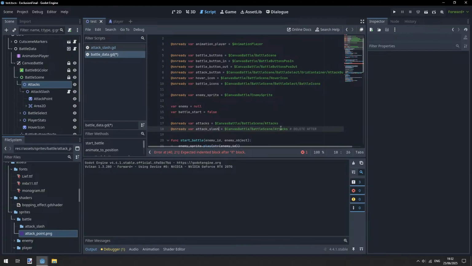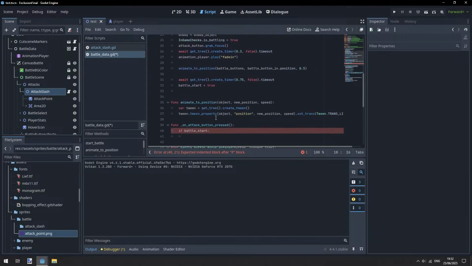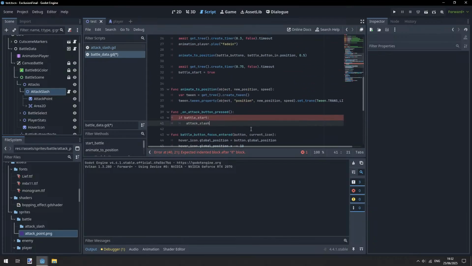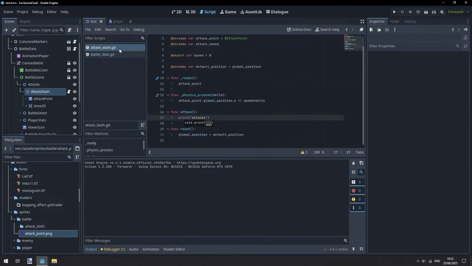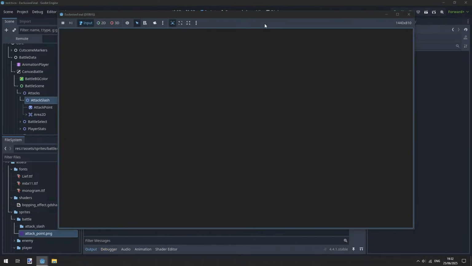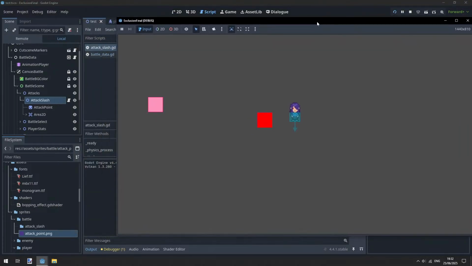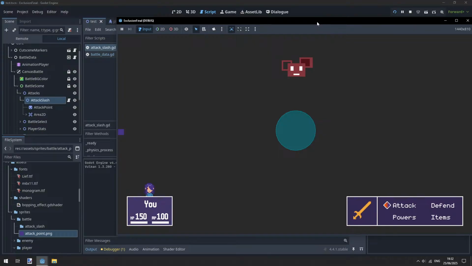So my idea would be, instead of this, we're just going to directly call the attack slash instead of doing the planning ahead bit. Yeah, so I just want to know dot attack there. And so what should happen is that when I press the button, nothing will happen, but a message will come up. Yeah, in the corner there. Attack, attack, attack. Perfect.